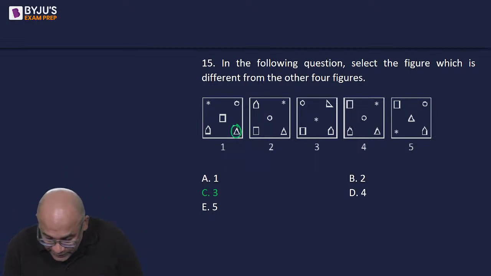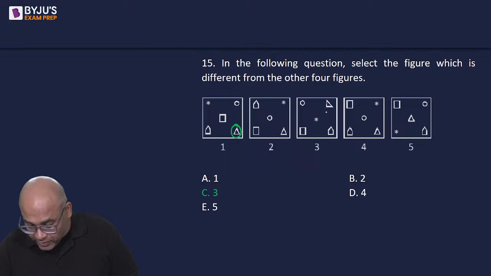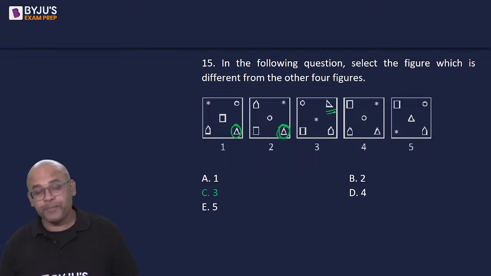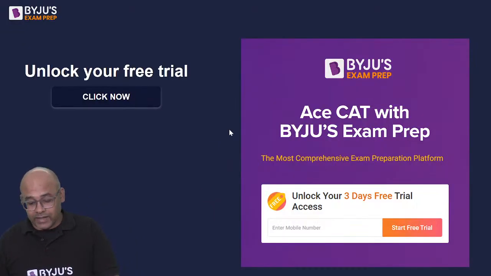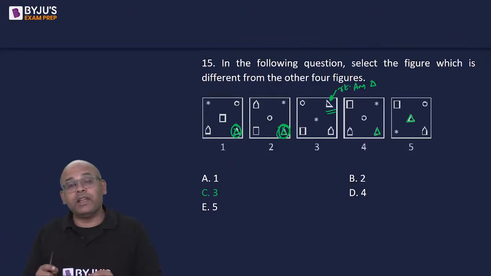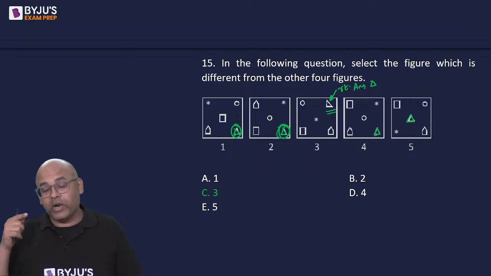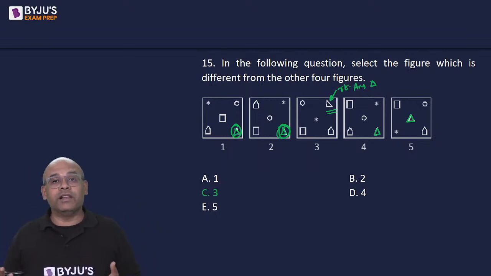Okay, so the difference here is all these triangles look to be equilateral triangles except the triangle here. This is a right angled triangle. Whereas all of these, wherever the triangle is, so we're not worried about what is the pattern there. Here the only thing that is coming to you is the triangle has to be an equilateral triangle, whereas one of the triangles is a right angle triangle, and that is the simple logic.